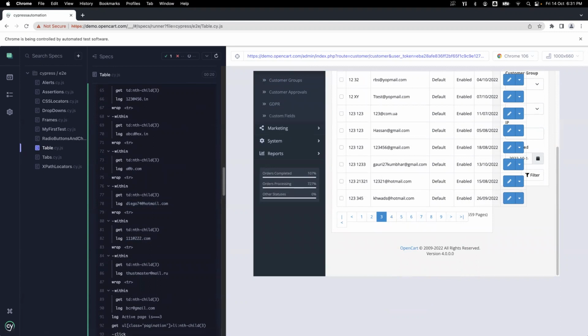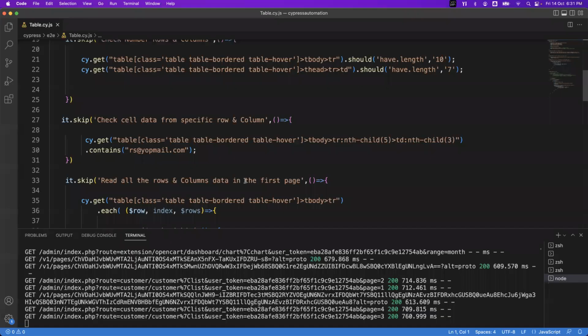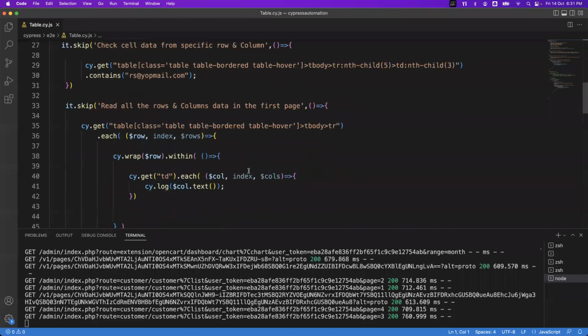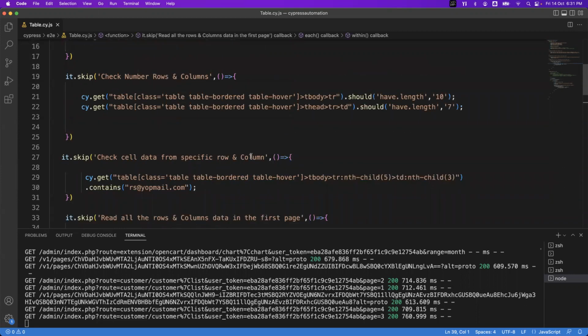Okay, so this is how we can handle the pagination table. It's a little complex, but it is very important to know how we can handle the pagination table along with the normal operation. If it is a static table, where the number of rows, columns and data are all static, then normally we can get the number of rows and columns, get the data from a specific cell and validate it.